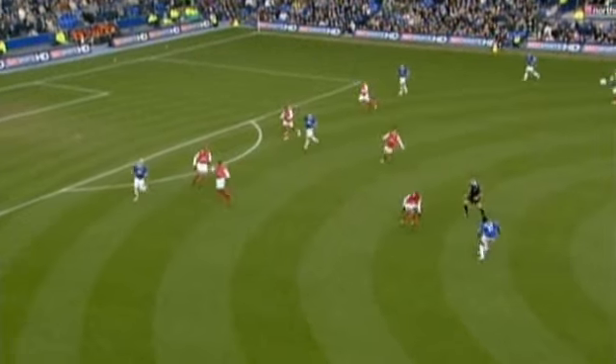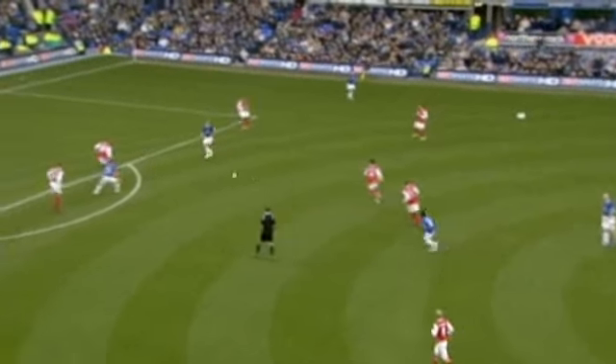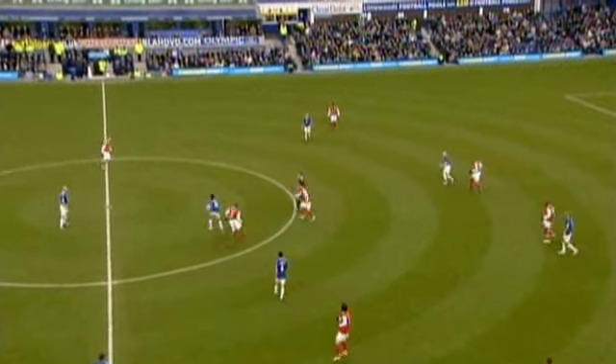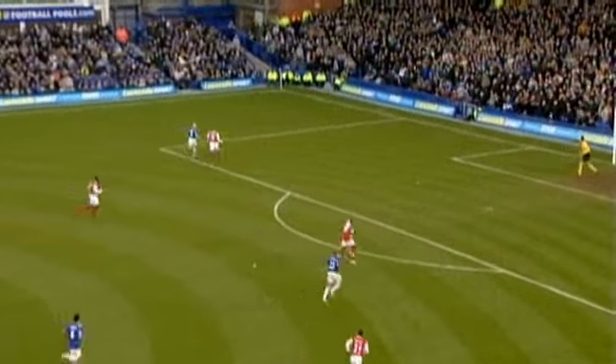Really confident. What I like about him as well is that he doesn't play the obvious pass. This is what you would think he would play, out here or there. Look at that — he cuts it into a really... it's a killer ball he's looking to play. Left foot here, a bit of disguise on it into the channel.